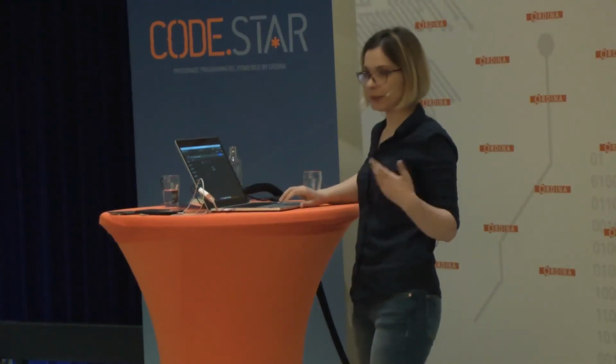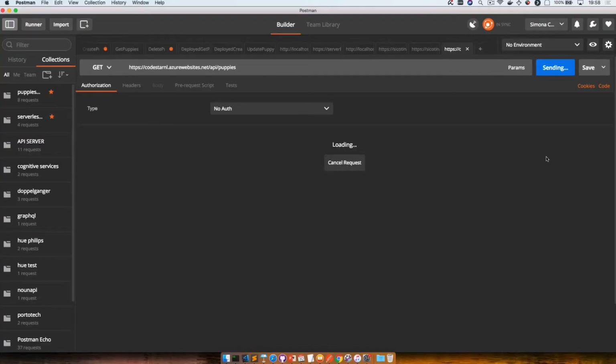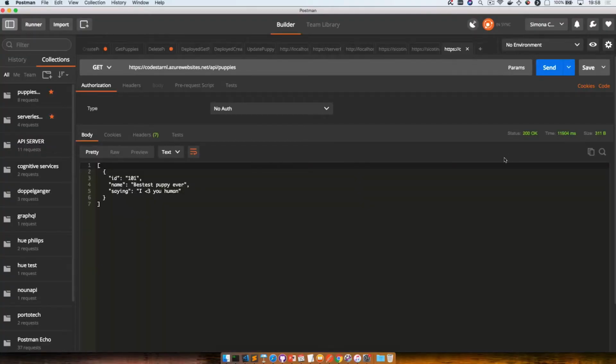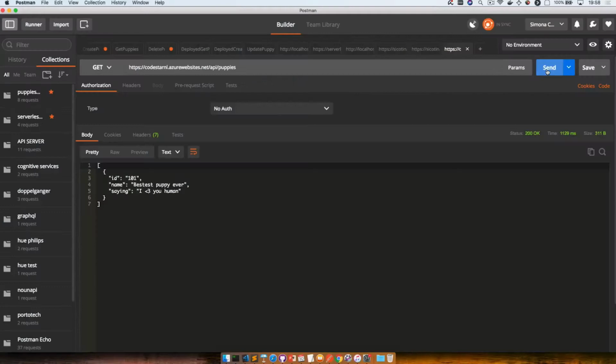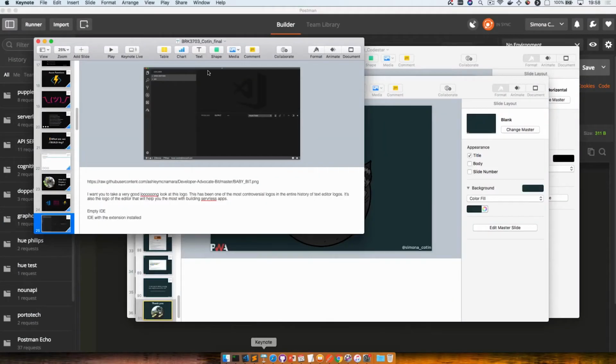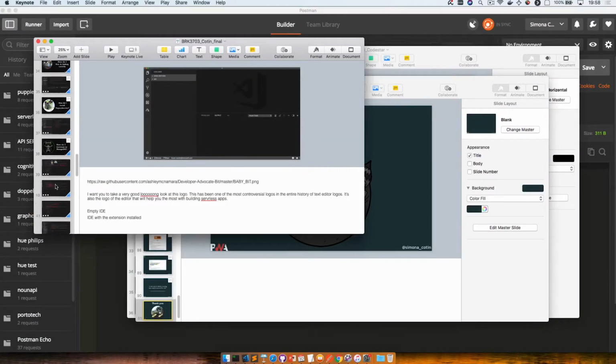So it's going to take a bit longer for the first run. But yeah, it works. Woohoo, 200. So it took 11 seconds, almost 12 seconds for the first run. But then if I run this again, this will take only 1 second and 1 second. Sometimes it's faster. The database is in the US, so probably that's one of the reasons why it's slower. Okay, we've done a lot of things here.